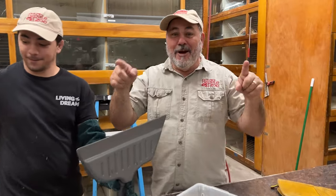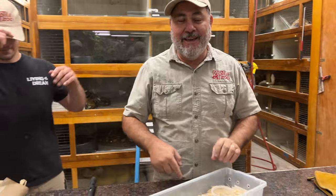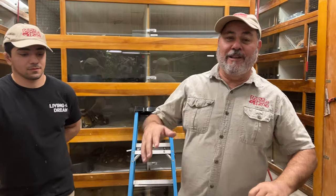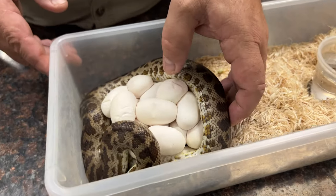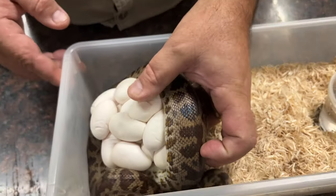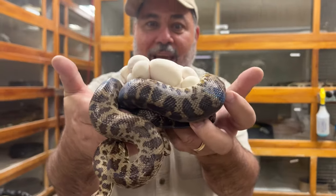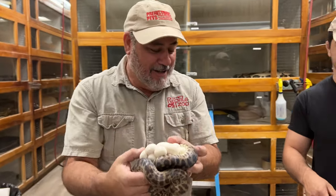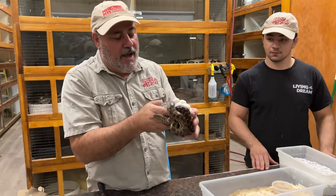So she's acting like she's gonna be mellow. But Darth Gator is 275 pounds probably if he weighs anything, and over 8 feet long. We're gonna measure him, and we're gonna talk about some cool features on him. This is a spotted python. It's one of the smallest types of pythons there are in the world. And look at how many eggs she laid. She racked it out. Look at that clutch. Look at all those eggs. Absolutely incredible. So, that being said, she's a good mama. She's probably not gonna bite me.